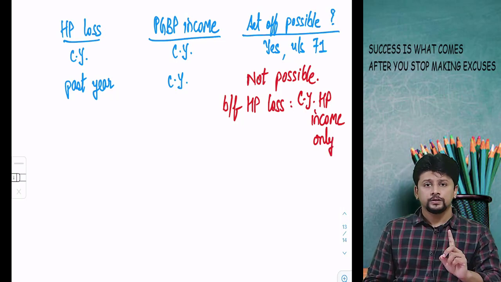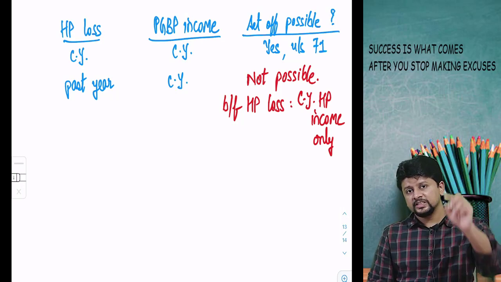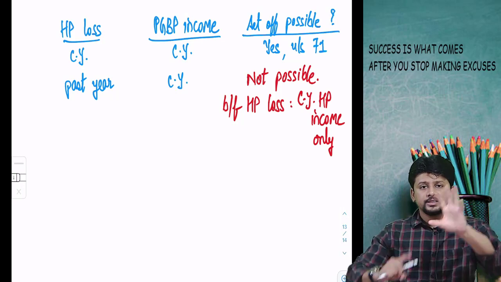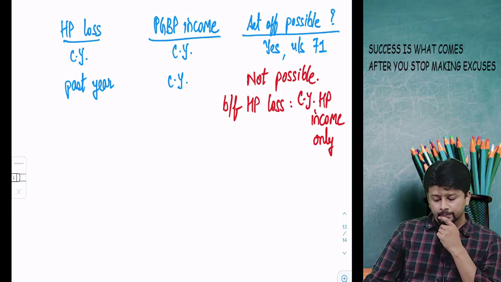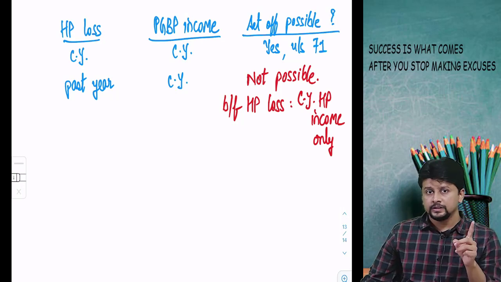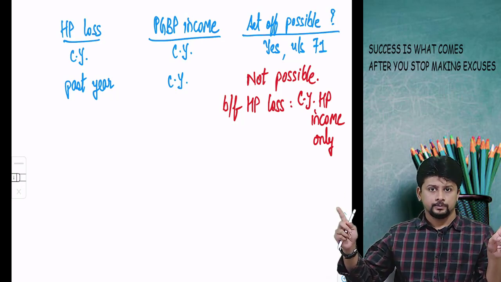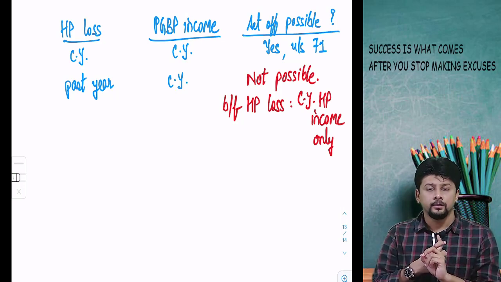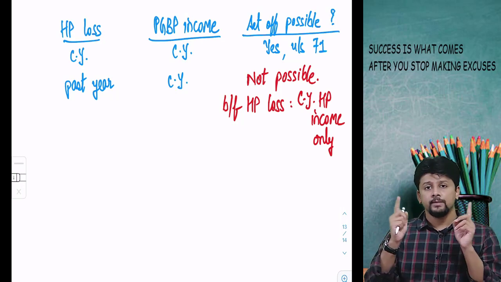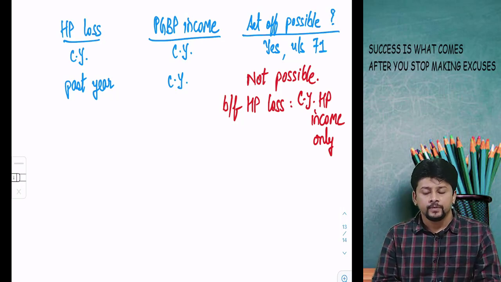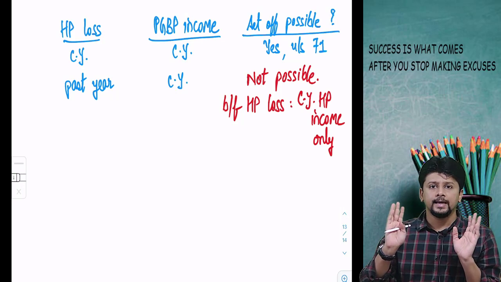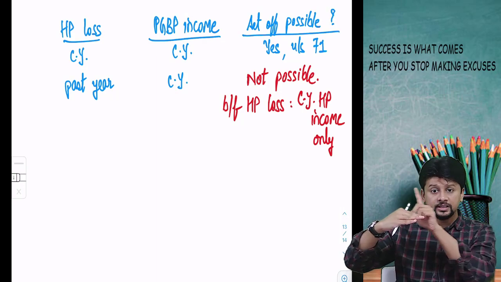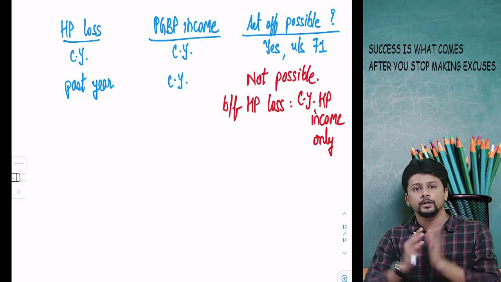If profit and loss both belong to the same year, then you can do inter-source and inter-head adjustment subject to the restrictions that we have studied. Possible. But if loss and profit belong to different years, then the loss and the profit should be of the same type. Only then set off is possible. The loss and the profit should be of the same head. Only then set off is possible. In the current year, you can do as you like, subject to section 70 and 71. But brought forward loss, to find the same type of income or find the same head of income.